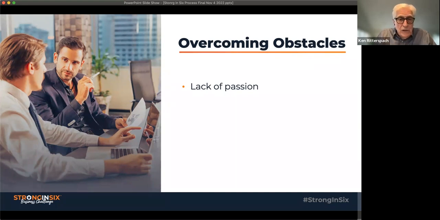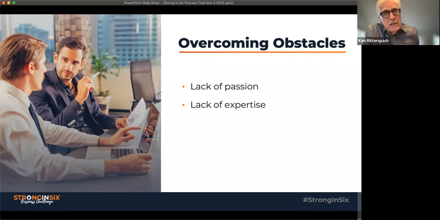I think you have to address those myths that I talked about. But that passion has to be the mindset. This is something that's important to our company. It's going to make us great. The next obstacle is a lack of expertise. People say, "Oh gosh, I'm no process guru. I don't really know how to go about that."